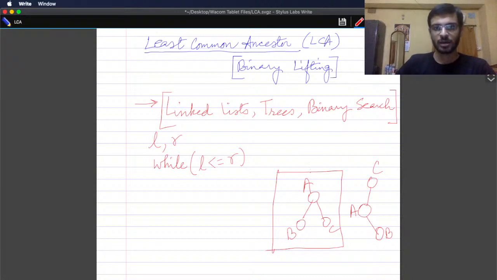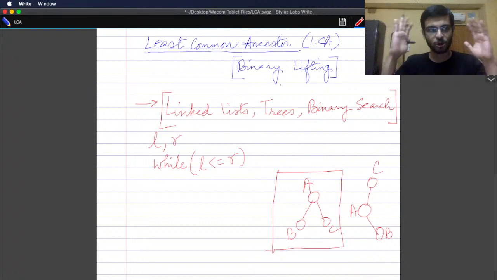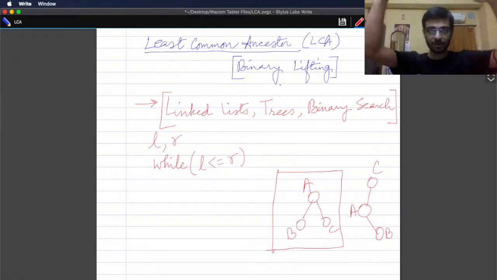So anyway, this is what you need to keep in mind: when we talk about ancestors, we only talk about rooted trees. Because in an unrooted tree, there is no distinct parent, there is no distinct ancestor as such. Okay. So that is the idea. There will be a lot of ambiguity. That is why we say that there will be a single root, and from there we will descend.